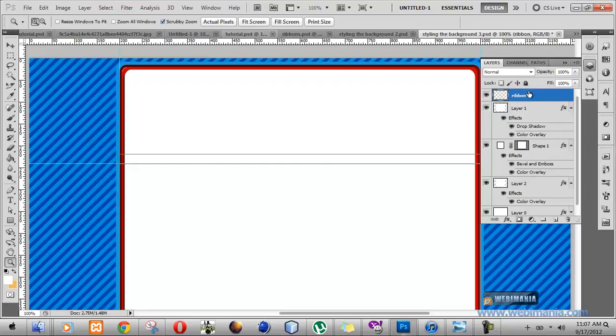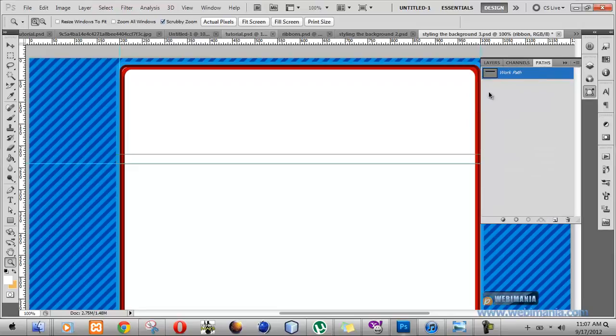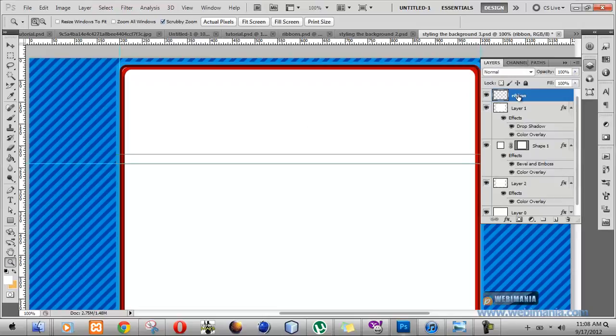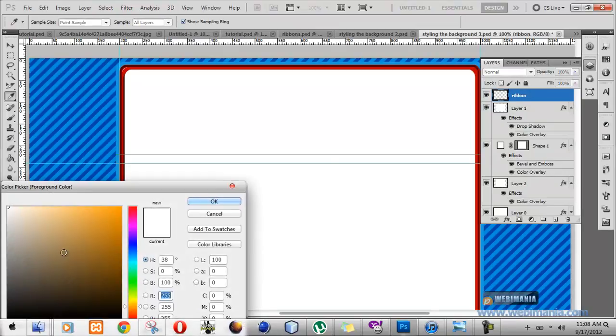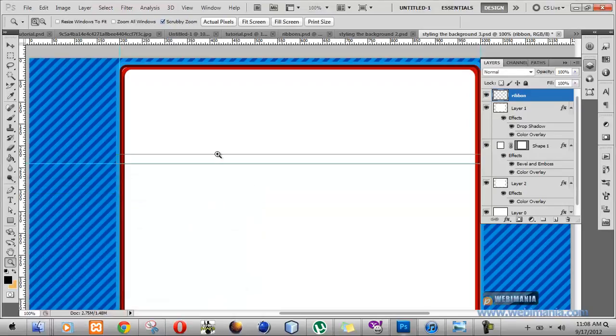Then under your layers palette, there's a tab called parts. Just click on it once. You're going to see a layer under there called the work part. Make sure it's selected. Now look downwards. You're going to find this fill tool. First of all, I advise you ensure the uppermost layer for the ribbon is selected. Choose a color you want to use. Let's just choose a color we can easily see, say black. That should be enough.